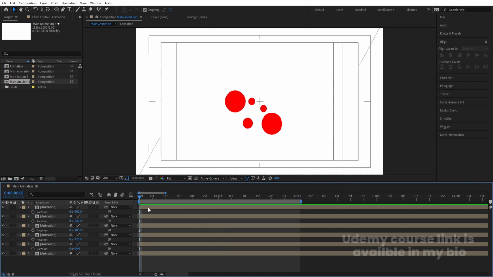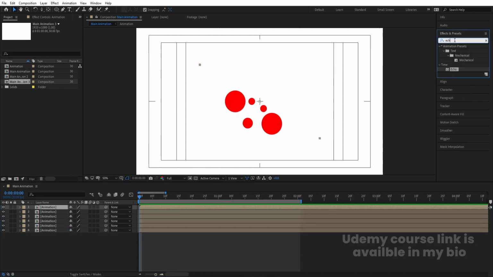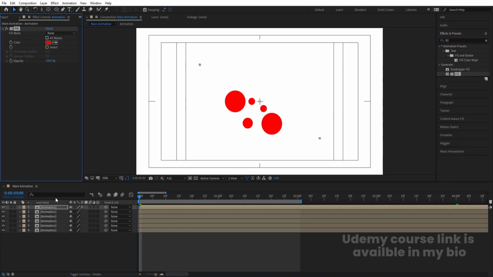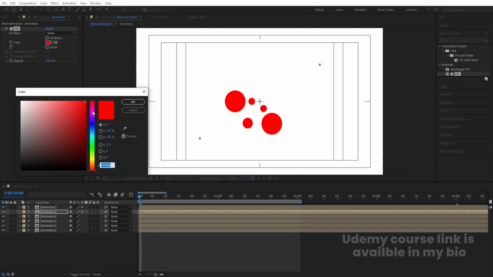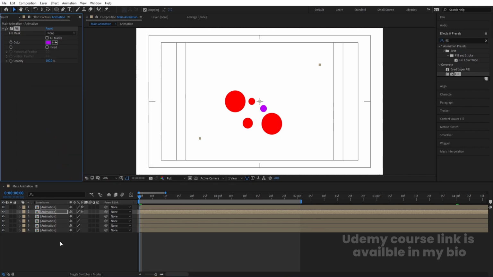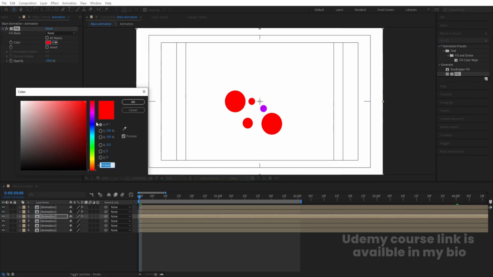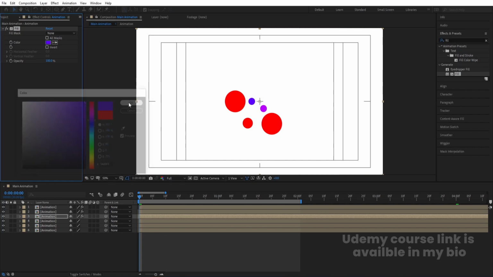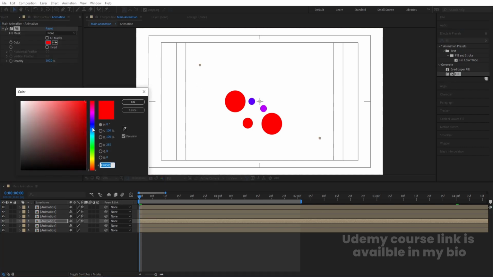Now over here I want not the same color but different colors, so I'll go to the effect and presets panel and search for fill effect and simply double click to apply. Choose red color, choose second one, apply fill effect, and over here I'm going to choose somewhere around purple color and hit OK. Choose third layer, apply fill effect, and choose somewhere around this color. Select this, apply fill effect, go over here, choose somewhere around like this color.